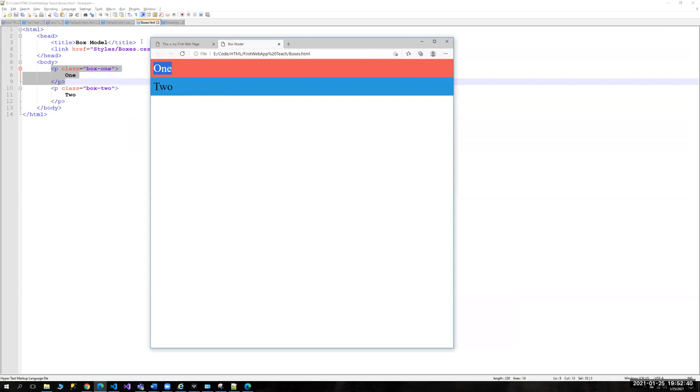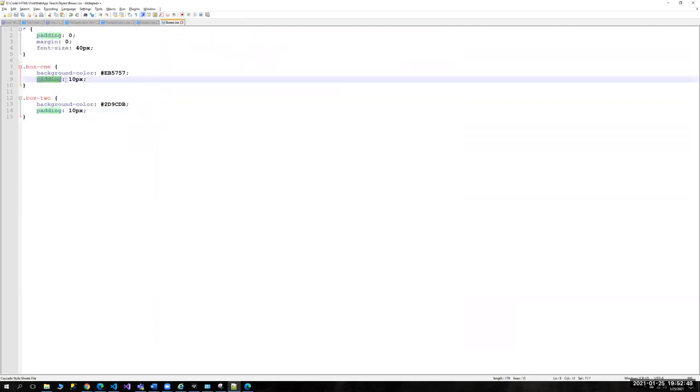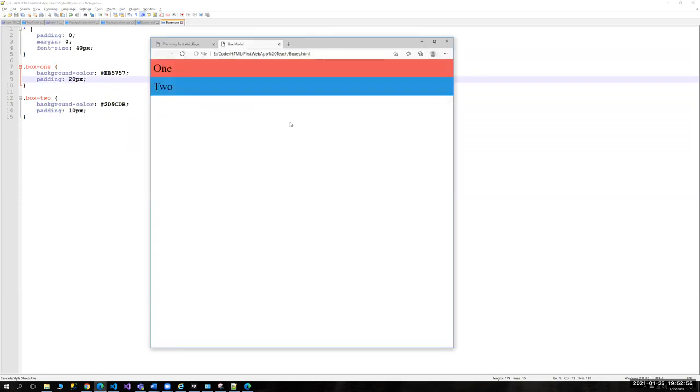Okay. So the content I have down here, and around that, it has some empty space. That empty space is called padding. So if I want to increase this, I can show you again. Have the first one to have a padding of 20 and the second one to be 10.